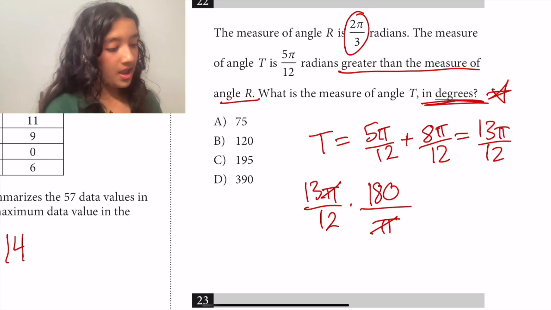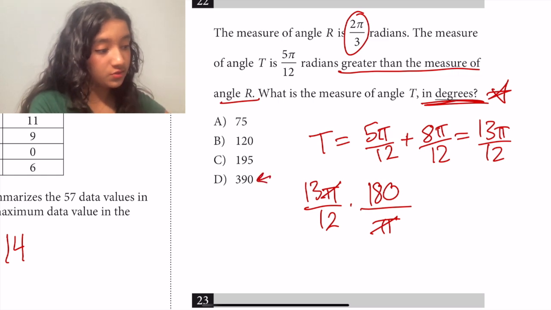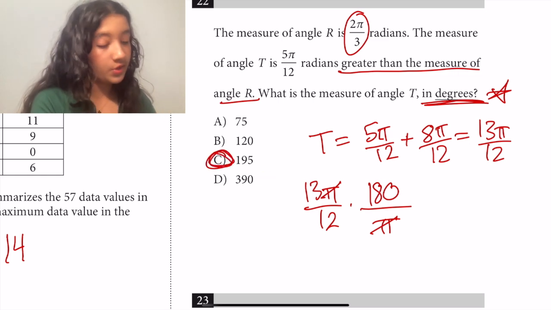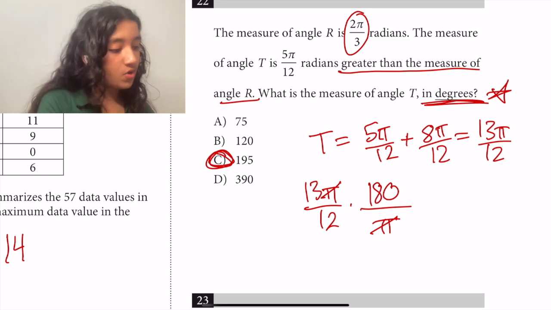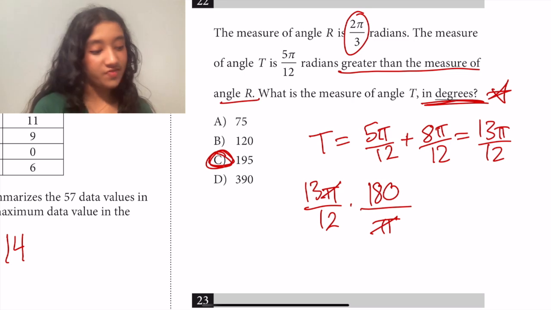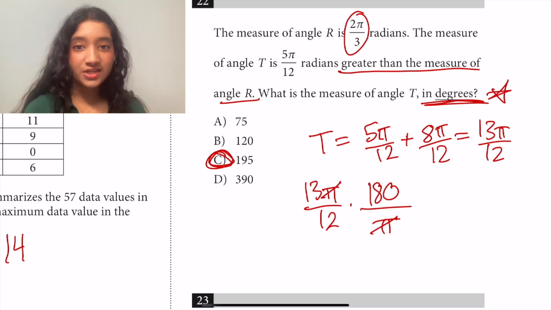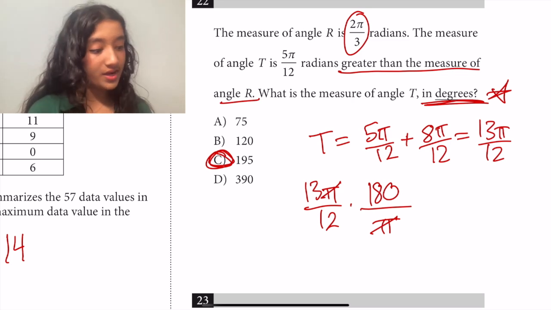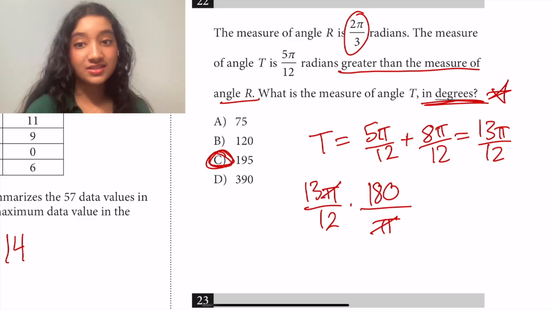And you can see that this is a little bit greater than 180 because 13/12 is slightly greater than 1. And we know that 13/12 is also much less than 2, and this would be greater than 2 times 180. So we can see that the answer is option C. But if you wanted, you could also divide 180 divided by 12 and then multiply that by 13. But in this case, we know that because 13/12 is slightly greater than 1, we'll have a little bit more than 180, which in this case, the only option close to 180 and a little bit more is C, 195.